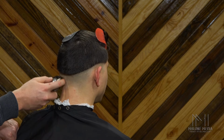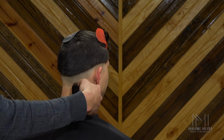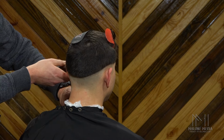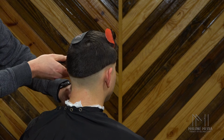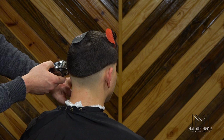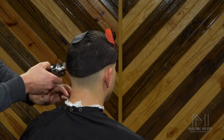Again, I could hear hair being taken, so I need to be patient. I think humans are kind of lazy naturally, so we just want to get where we're going as quick as we can. But when it comes to haircuts, we have to fight the urge to move on before we should. I get caught up in it as well, especially if I'm running behind and I have a client waiting for me.